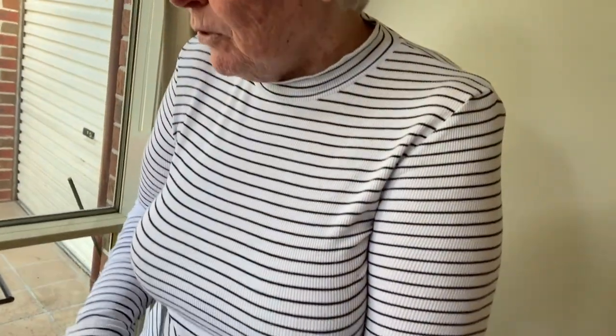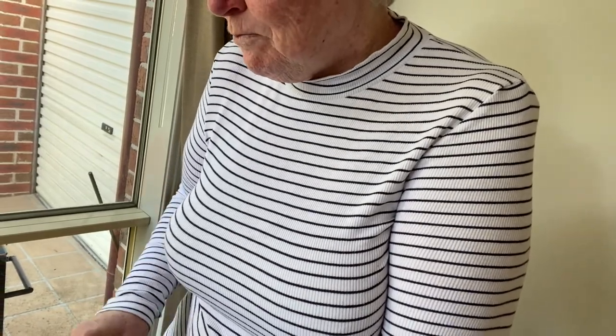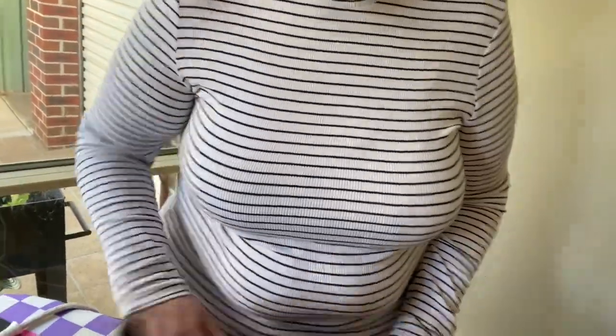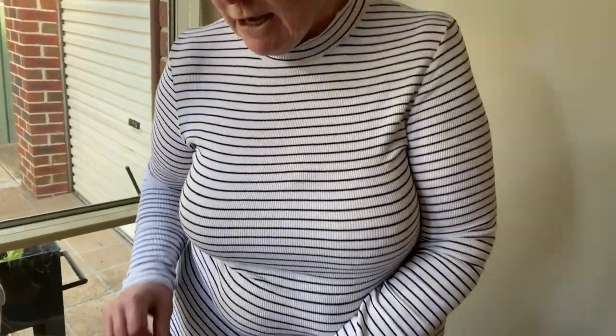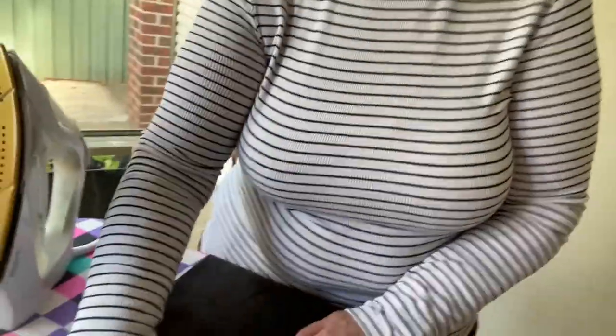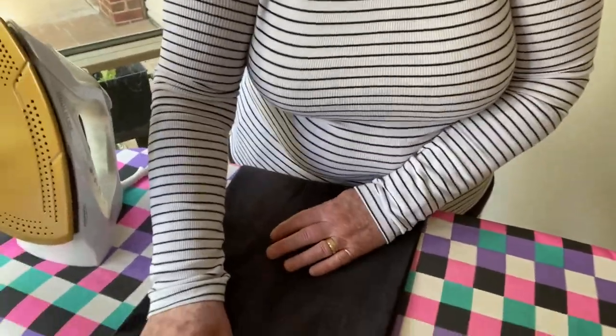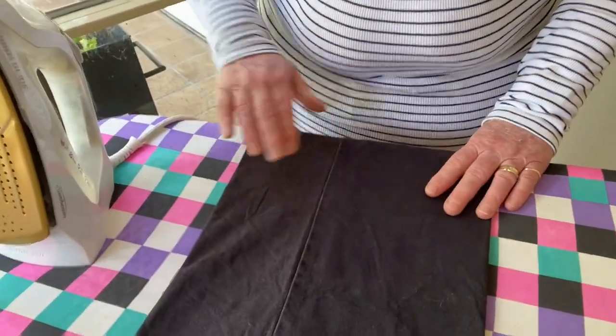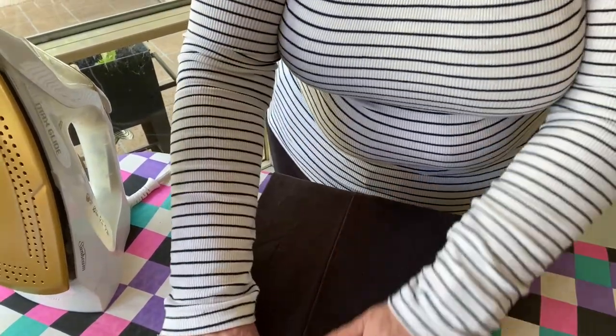All right. So I've laid them down on the board, and I've actually still got both legs together at this point. Now that I've got them laying on the board, I've got the cuff at the far edge away from me and the rest of the trousers hanging off the other side of the board towards me. Because I only iron one leg at a time, and because I like to iron the inside of the leg first, I'm going to take this top leg and I'm going to drop it down in front of me and let it just hang down. Now I've got the inside of one leg here on the board. And for a change, it's beautiful.